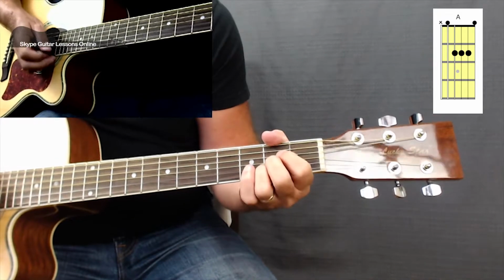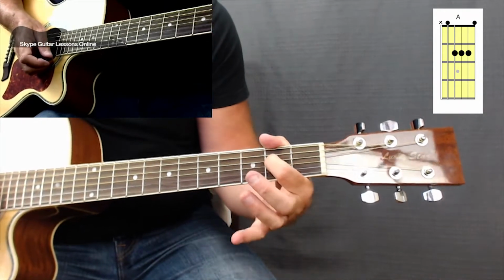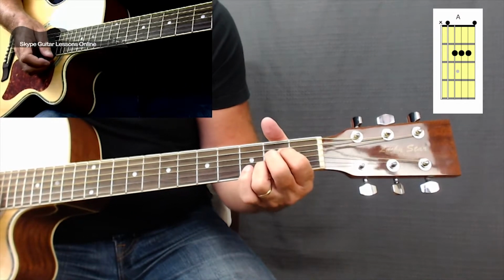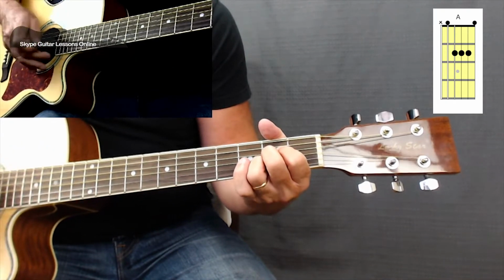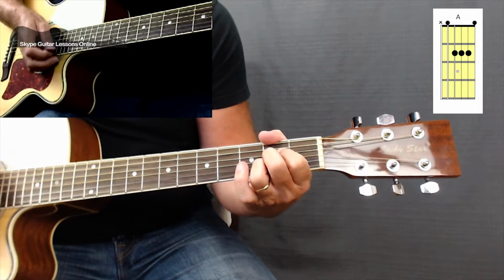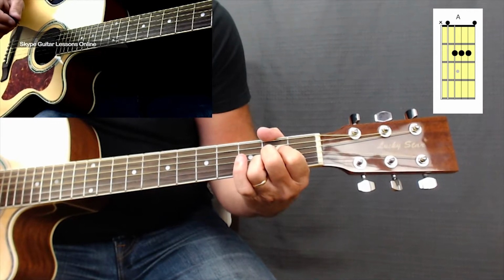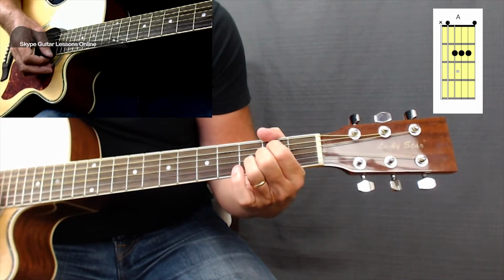Now, from there we are going to go to a straightforward A chord. If you're not familiar with the A chord, it's 1st finger 2nd fret on the D, 2nd finger 2nd fret on the G, and 3rd finger 2nd fret on the B. Playing the open A string, and we're playing the open E, and again we're going to roll our thumb across just to mute out that low E string. And then it goes back to the B minor 7.